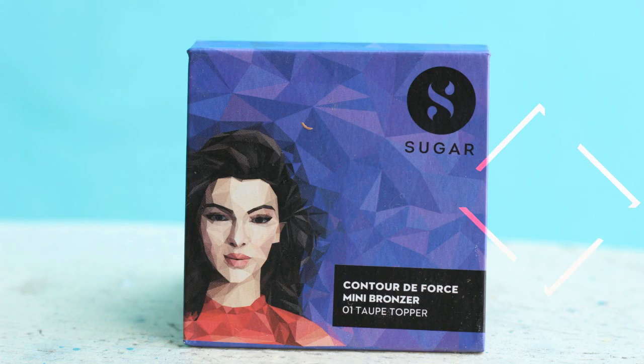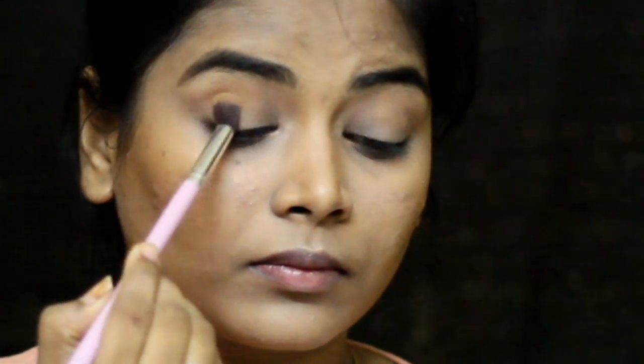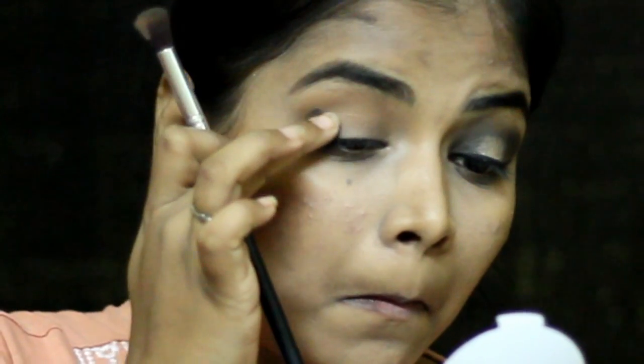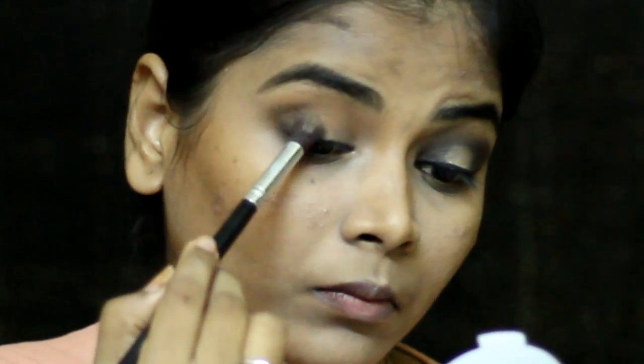Then for my eyelid crease, I'm using Sugar's mini bronzer in the shade Top Topper and I'm applying that all over my crease area just to make sure it is contoured well. Once that is done, I'm taking a random black eyeshadow. You can use any black eyeshadow and I'm applying that on my outer corner and I'm just blending it really, really well.